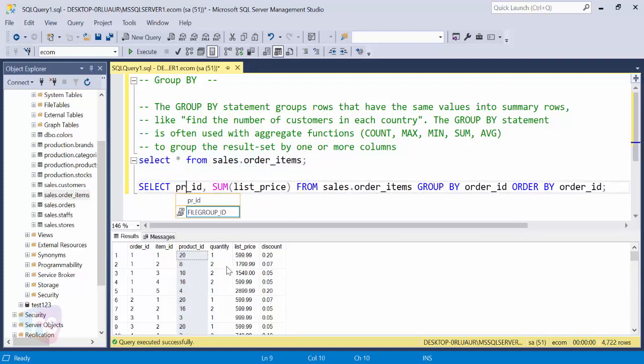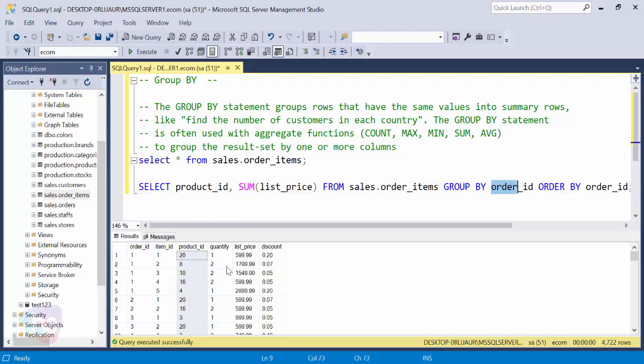Let's see. ID, product ID, sum of the price, and product ID only I have to mention here. Product underscore ID.